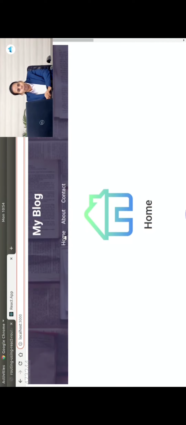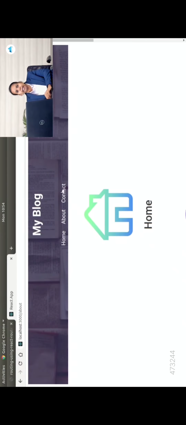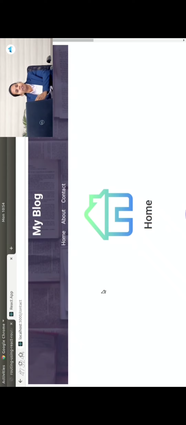So now we understood about the browser router. The next thing is we understood about the Link, using which we'll create the hyperlinks. So where should the hyperlinks occur? By clicking on home, we want to go to the home, that is the / path. By clicking on about, we want the path to be /about, right? This is our requirement. Similarly, by clicking on contact, we want to navigate to /contact. In this manner we want to navigate to various paths based on whichever link we click. So for that we have to create hyperlinks for each of these, right?